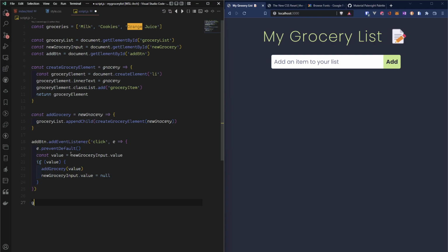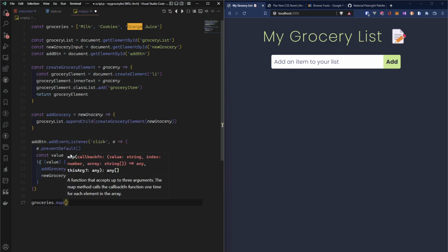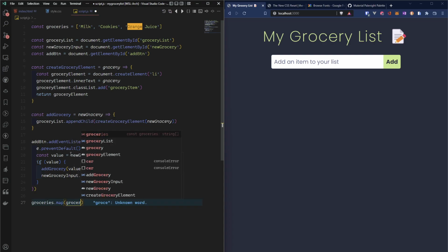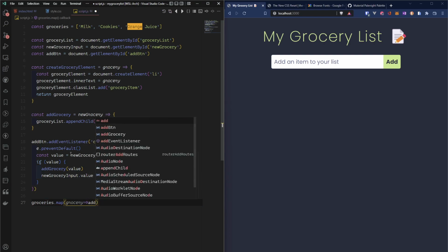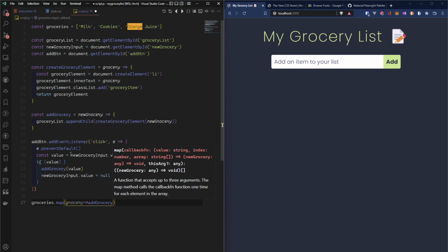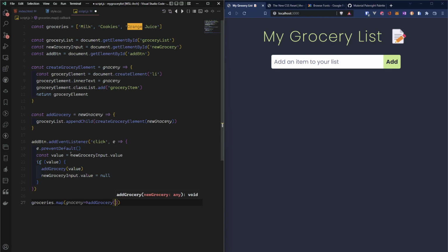It will be as simple as groceries dot map. To map over groceries, they go to every element. Every grocery, what we want to do in our array is as simple as add grocery, that particular grocery.